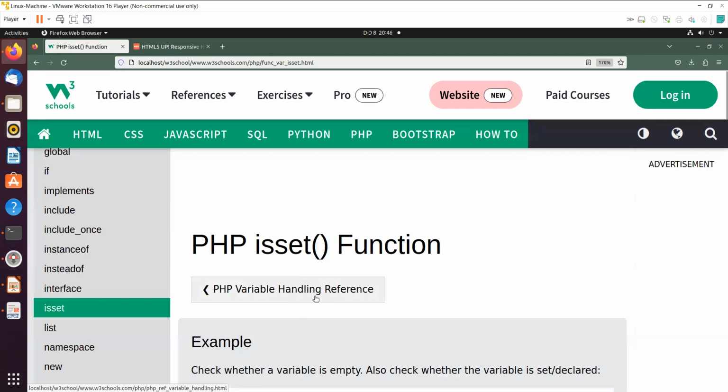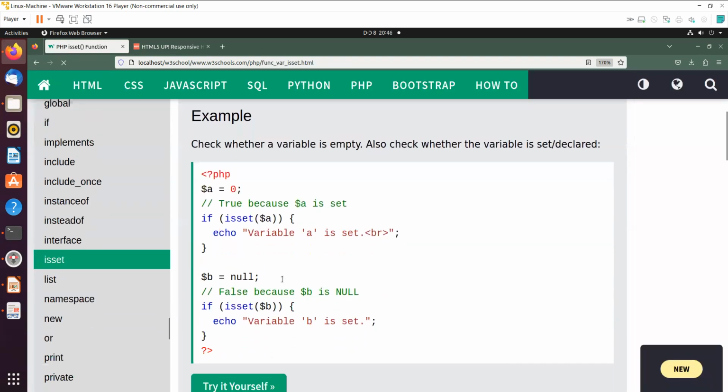We want to see whether a particular variable is set. So for example, this has been declared and assigned to 0. Now we want to be sure: is this particular variable assigned a value?